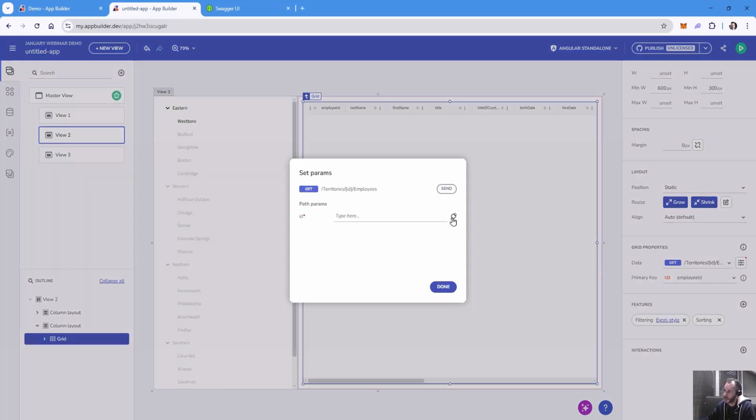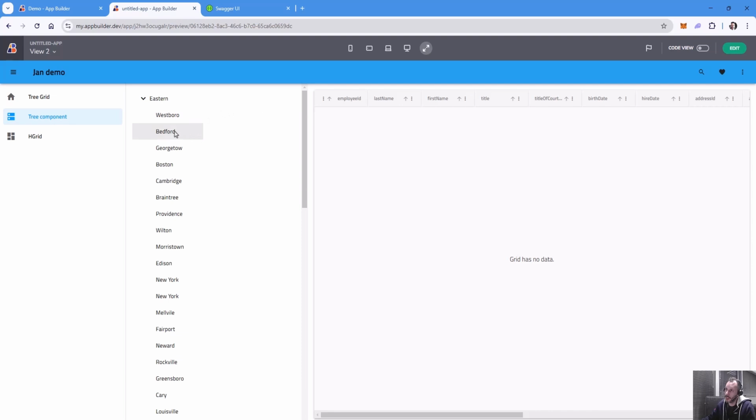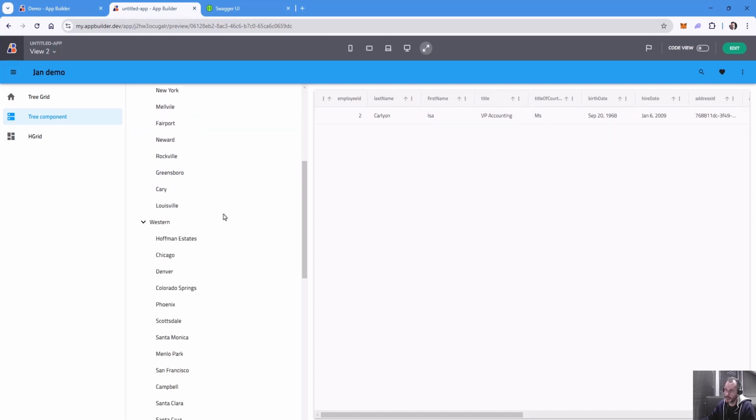And now the actual data that the grid is bound to can say, okay, give me the TID out of it. So let's try this, and let's say I want to see all the employees that are under the Boston territory, and I see that ISA is part of this territory. We can also try Phoenix. In Phoenix, we do have one internal auditor that is part of this territory.